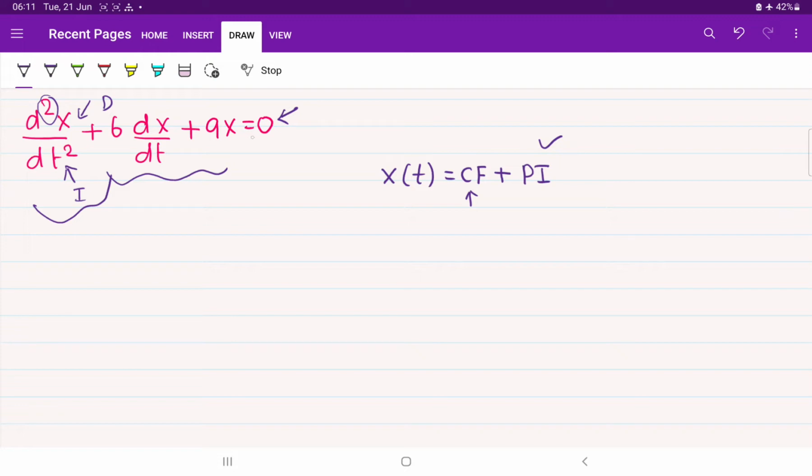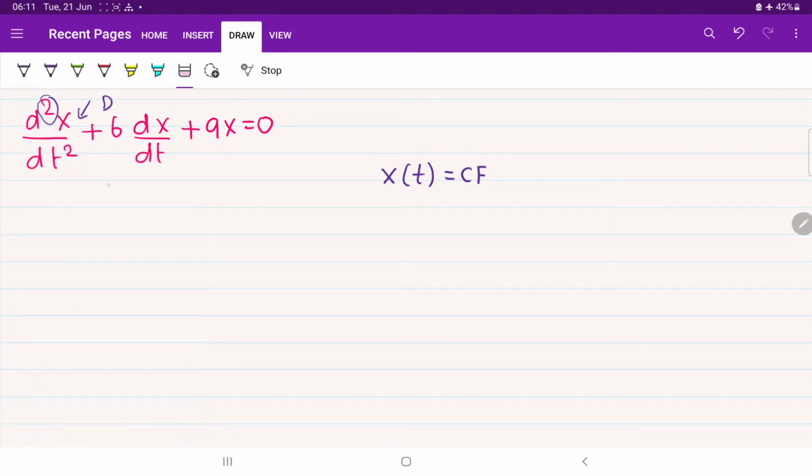But anyway, since the right hand side of this given differential equation is 0, particular integration will not exist, because the numerator of the particular integration is nothing but your right hand side expression. Since the right hand side is 0, the numerator of the particular integration will become obviously 0. So particular integration will not exist for the given differential equation, just remove it. Now we will be having only complementary function. Let us continue with that.